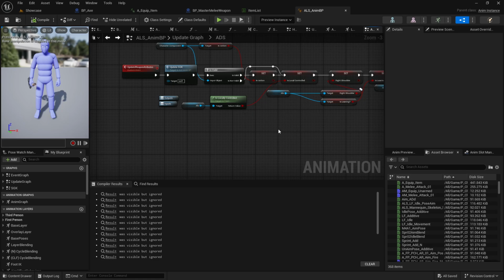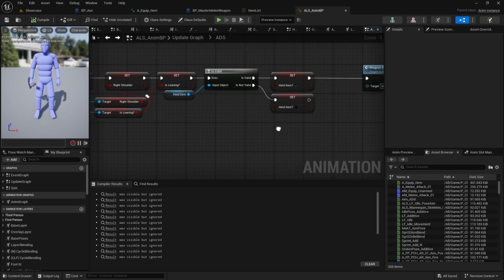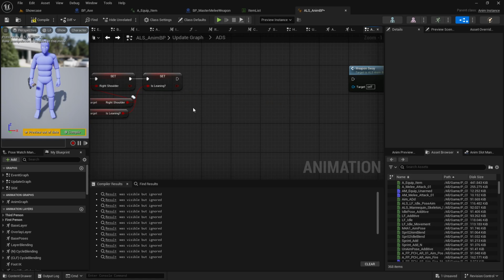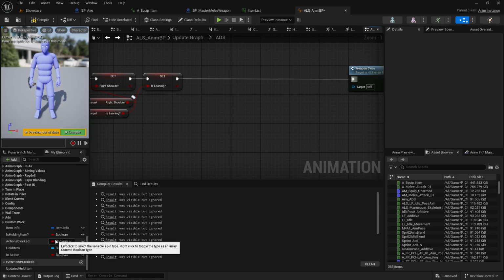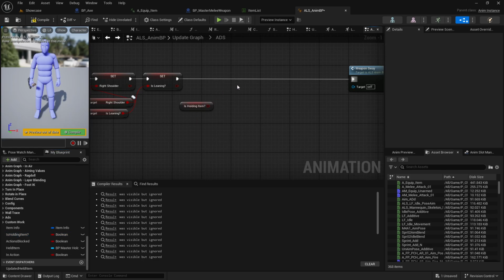Okay, yeah, just add in the ADS, because from here, as you can see, I'm looking for the held item. In fact, this is not supposed to be here because we have that variable already, so let's use this instead.